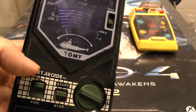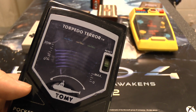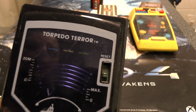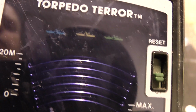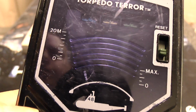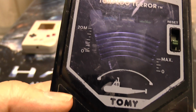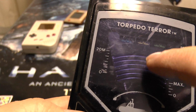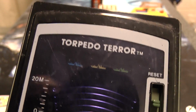And basically, a little bit about this game. This was the ultimate way to play games on the go. Funny thing about this game, there was no score to keep. There was nothing. It was just simply 3 ships, as you can see right here, with little plus signs on them. Those were the targets. And this little film strip over here, well, you'll notice it when I turn it on. This would basically move around these little ships, and you basically had to press this button down to launch this missile and hit the ships. Now, the whole thing behind it was that you had to have that perfectly centered in the ship in order to count it as a kill.